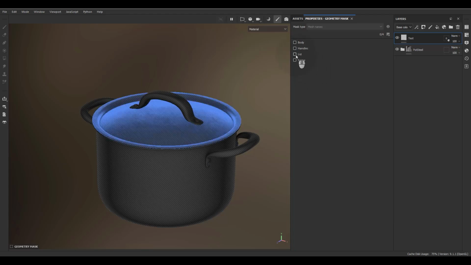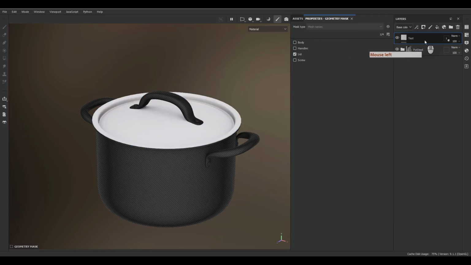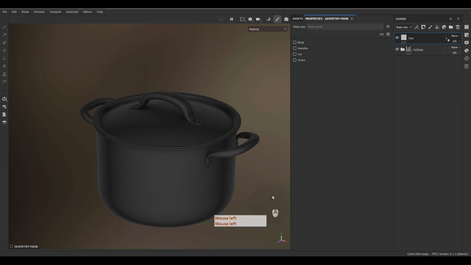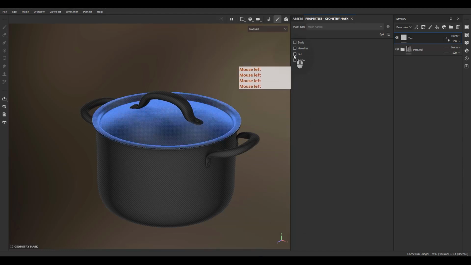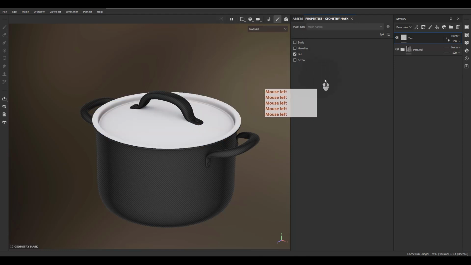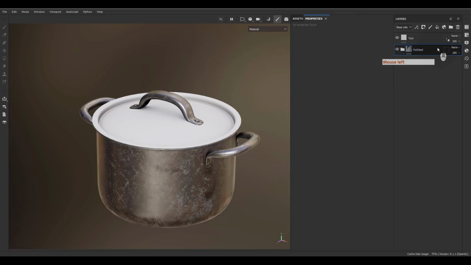So when I need lead as a mask part for the test layer, I just need to use this square check here. And this is not the only way that we can use GeometryMask inside Substance Painter.